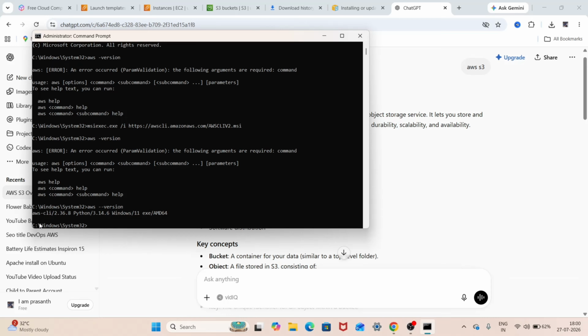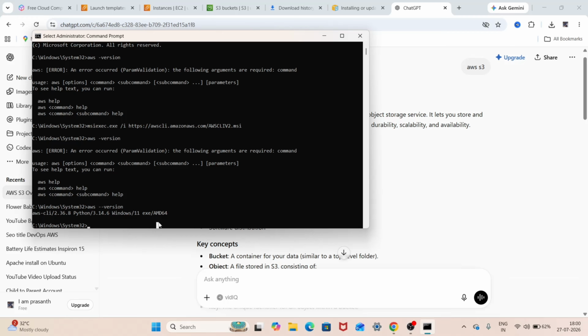Okay, this is AWS CLI, and this is the version, and this is the version of Python. And here Windows 11 exe AMD64 is the system you are using, your local system. This is my local system.